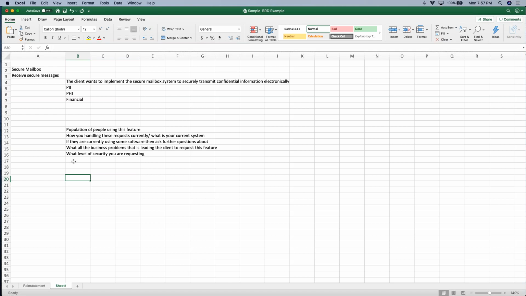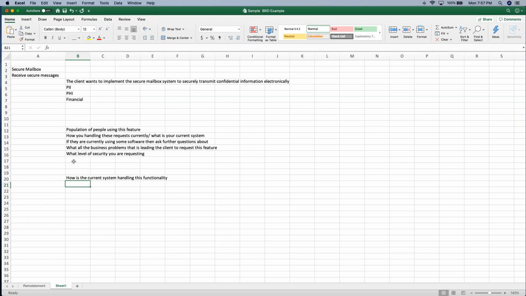No? Okay. So first of all, how to dissect this: you said the right thing. The first question we have to ask is, how is the current system handling this functionality? And if it is not handling it, maybe they say it is paper. Right now we are sending paper mails.